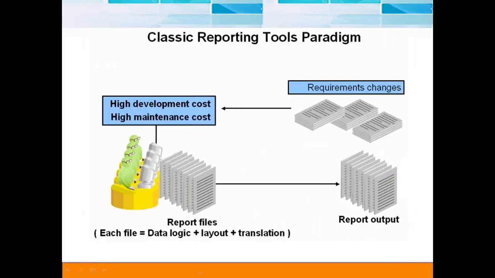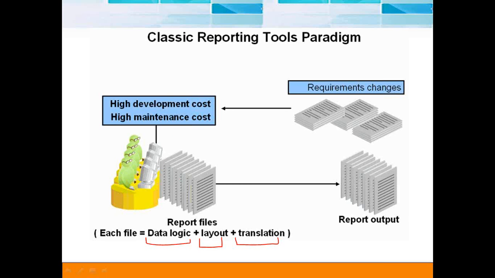What is traditional reporting and how is BI Publisher different? The traditional report consists of data logic, layout, and translation together. And therefore, as everything was together, any modification in data logic, layout, or translation required the entire file, the entire report, to be recreated. So the maintenance becomes very high.